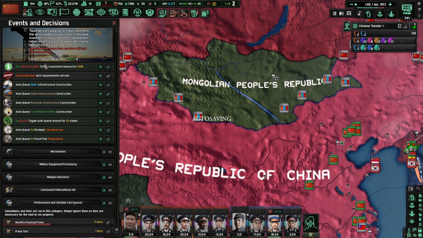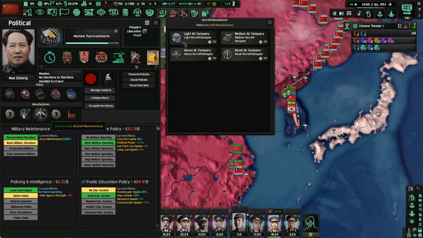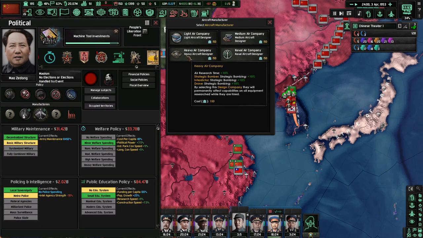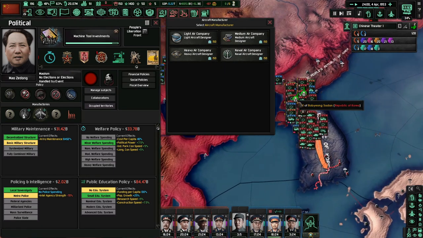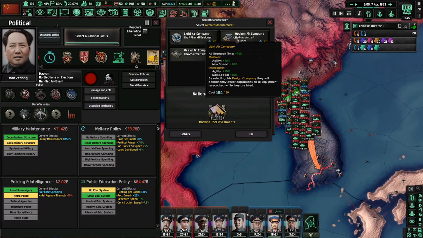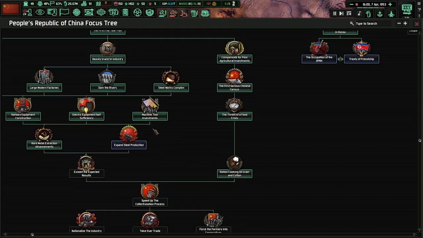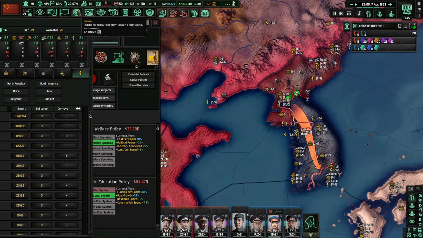A good start, but we'll see where it ends up. Alright, what else can we do here? Anything good? Anything yummy, scrumptious? Naval stuff is okay, heavy air stuff. Oh, they're attacking three times, look at that. Medium aircraft interceptors, multi-role interceptors. It doesn't really matter to me too much. I think we'll just go with that one. Machine tools investments, nice. Expand steel production?